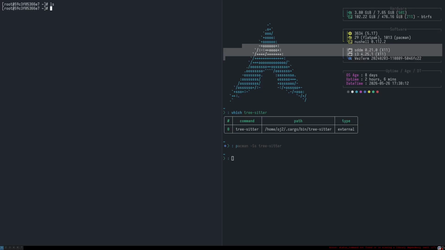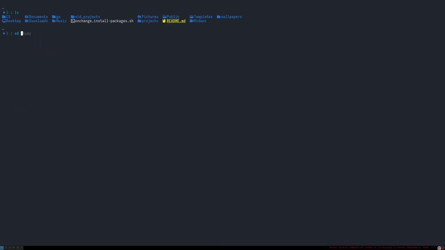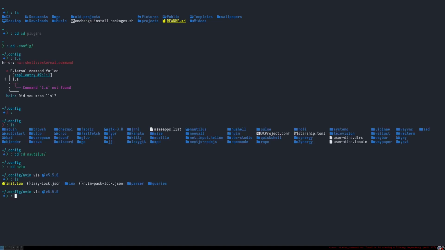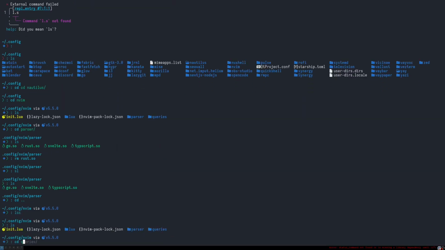Oh, whoops. So now that we've got this path, all we have to do, well, I'll come out of the Docker container because I know it works for my system. I'll come out of the Docker container, show you here, go to .config. So you're going to need two things. I go into the parser. You need a rust .so file. On Mac, I think it's .dylib, but for Linux, it ends with .so. I've deleted it because I'm doing it, and we'll do queries.